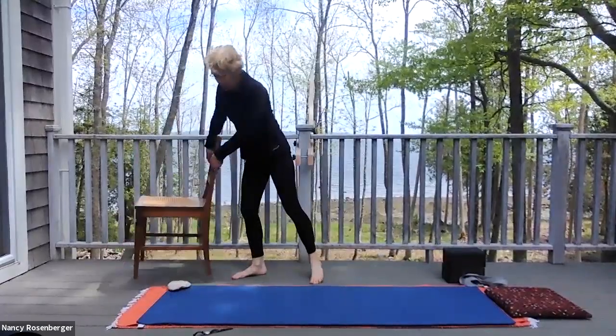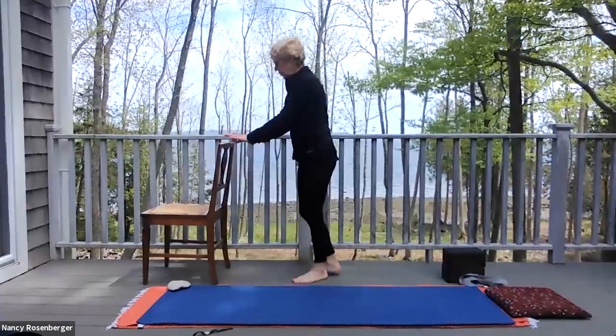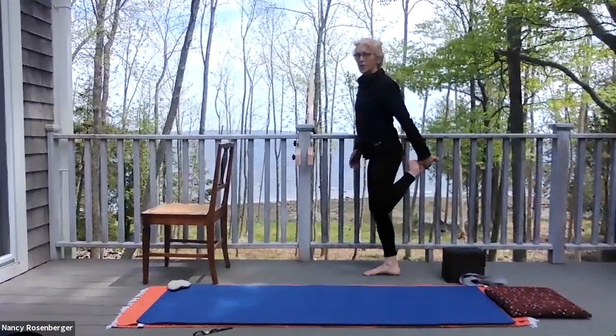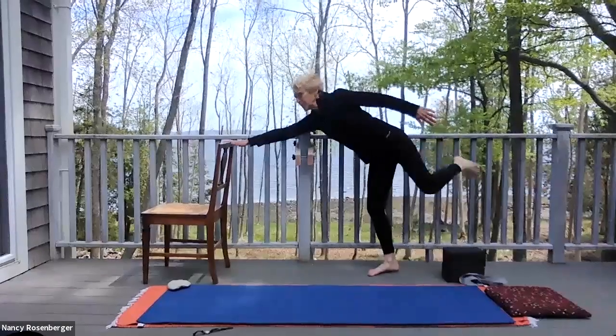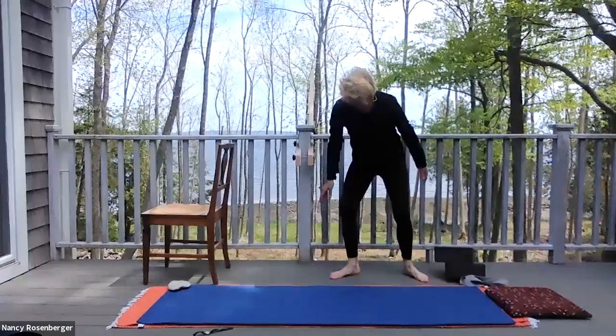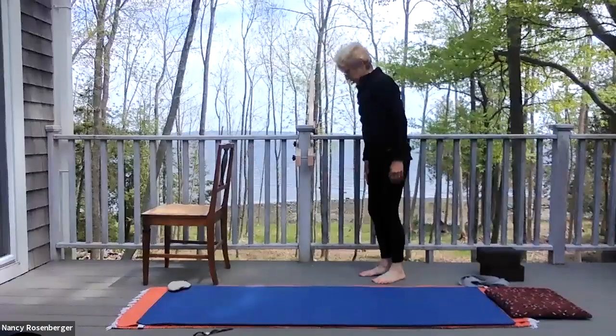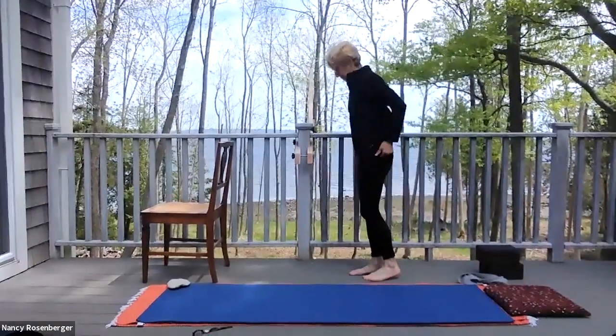You might turn the chair now so that you're facing the back. We're going to do the quad stretch and then come forward into what's called dancer. And it could be that it will help you to have the chair there for your arm or wrist to lean against.